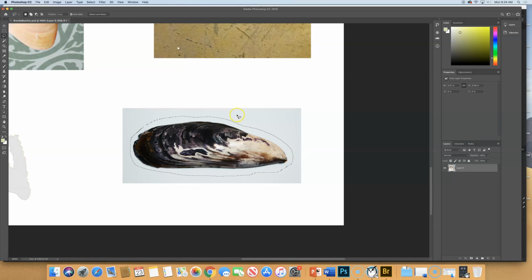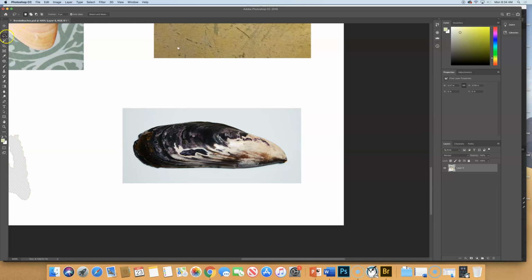It's way too hard. Let's see. Yeah, they wanted us to use this tool for the whole thing, but I'm going to say no. We're not doing that because it would take forever. So deselect.